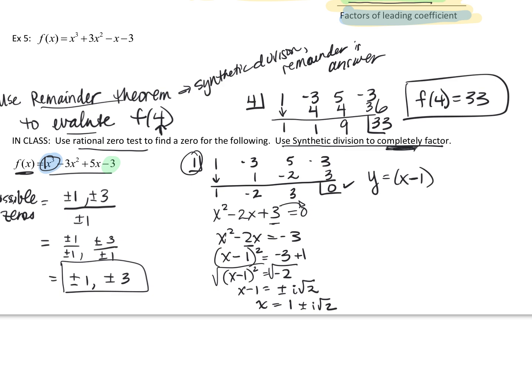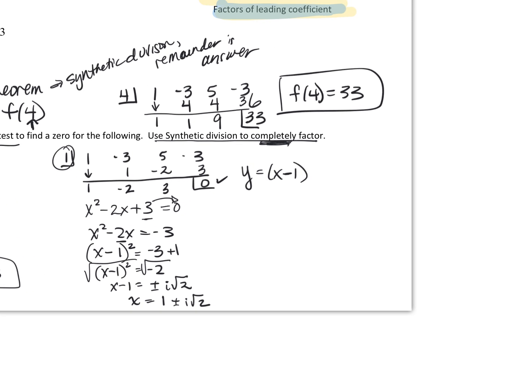But we know it has to have them because x is to the third power. Now, how do I write that as a factor? All right, it's all dependent on the sign of this guy right here. That's the sign that's going to switch. So I would say, since it's a positive 1 there when it's solved, I'm going to make it minus 1, and you can write it for now as plus or minus i square root of 2. And that would put it in completely factored form.